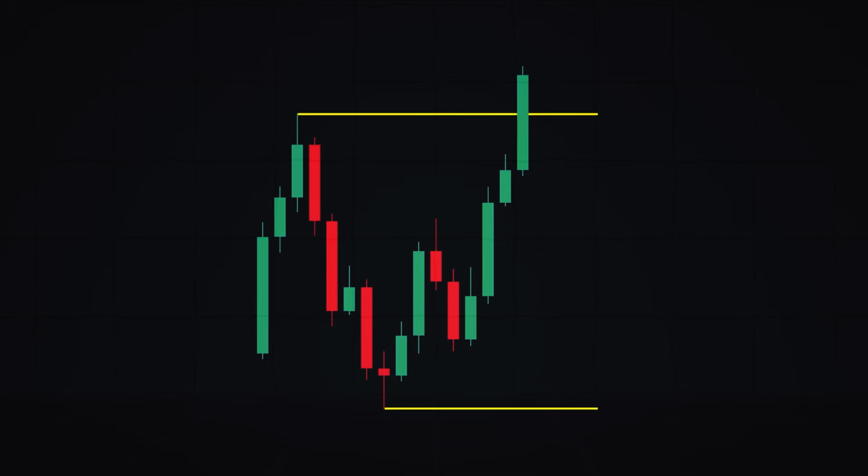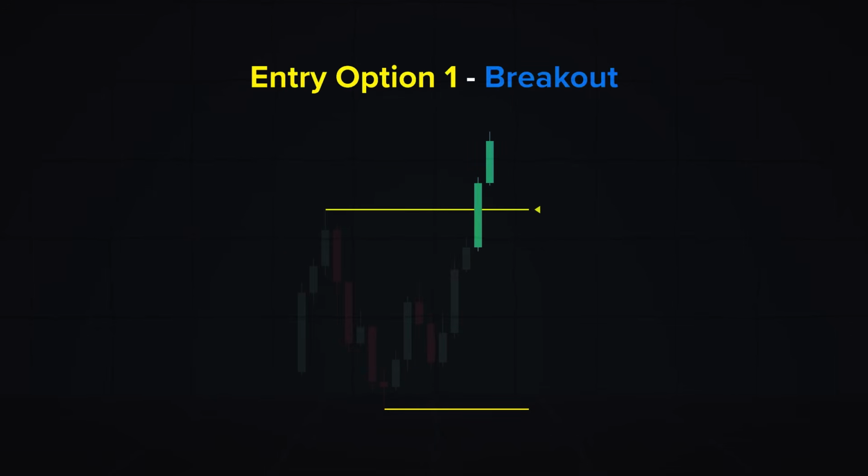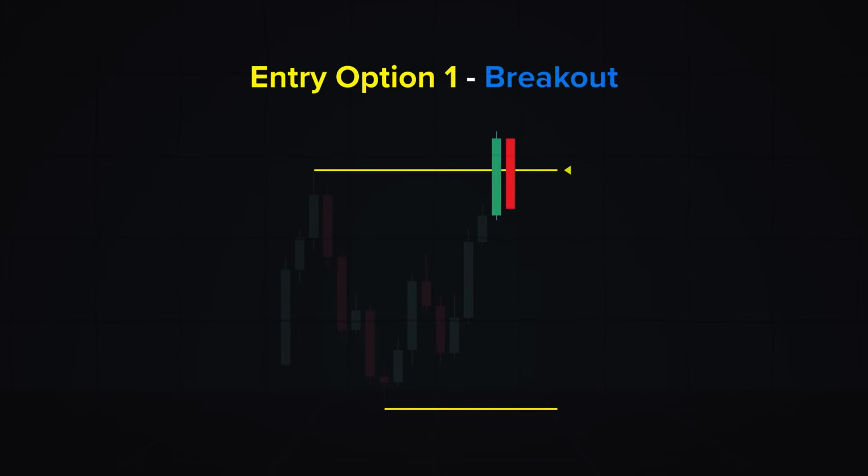Once a candle closes beyond the ORB level, confirming a breakout, traders have three primary options for entering the trade. The first is to enter immediately after the confirming candle closes. This approach aims to capture the entirety of the move. However, its major drawback is the high frequency of false breakouts, where the price swiftly reverses back into the range, often triggering a sensible stop loss and resulting in a losing trade.